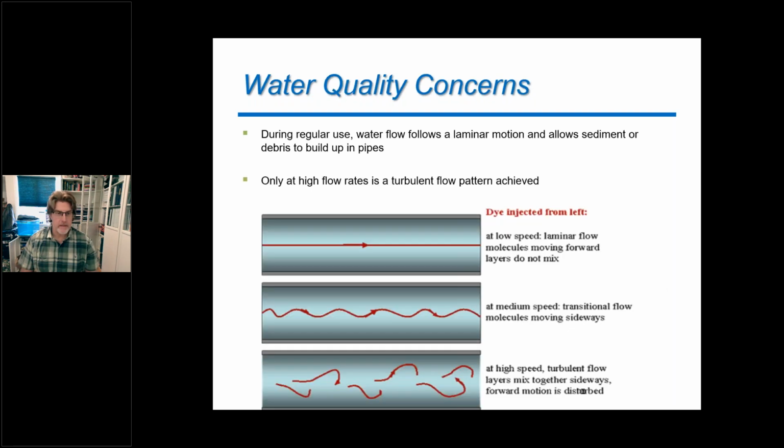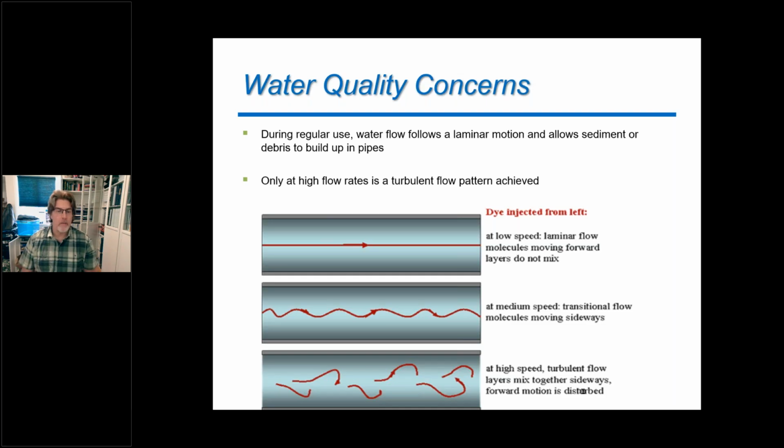So once again, this is what we're trying to achieve. Now, what we're looking at here is just an example of what we're trying to achieve within the pipe here. So the very top diagram, this is what normally happens in your distribution system in the pipes, right? People are using the water, they're flushing their toilets, taking a shower.